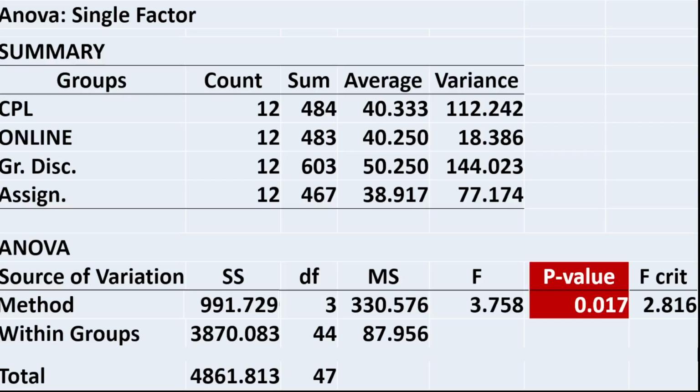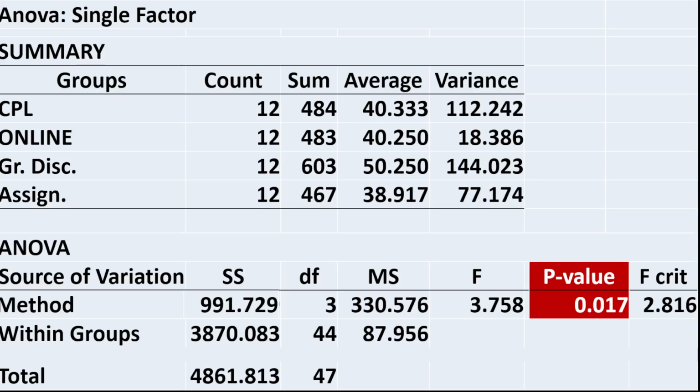then the hypothesis is rejected at the 0.05 level. Second, if the probability value is less than 0.01, then the hypothesis is rejected at the 0.01 level. Third, if the probability value is greater than 0.05, then the hypothesis is not rejected.